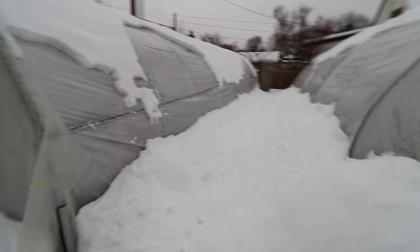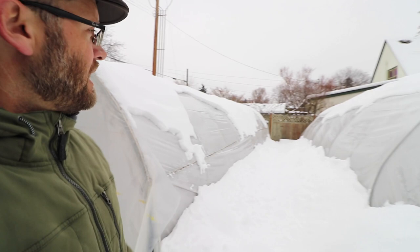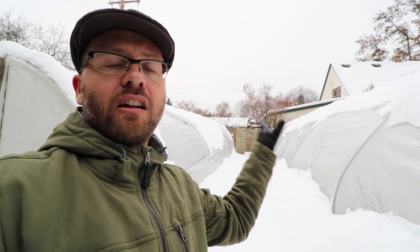You can see the buildup here between the tunnels — there's six feet between these tunnels and that's tight. Most operations in snowier climates would have ten feet between tunnels, because even then if you get a lot of snow it's still going to build up. The risk is that if this builds up too high it'll start to push the sides in and actually compromise your crops on the inside and potentially damage your greenhouses. Six feet is the tightest I can go in our climate. At the home base there's actually less than six feet between our nursery and our hothouse — that was a decision I had to make to fit it in — but the nursery is a permanent greenhouse and the hothouse is semi-permanent with really strong sides, so I'm not too worried about that one collapsing on the sides.